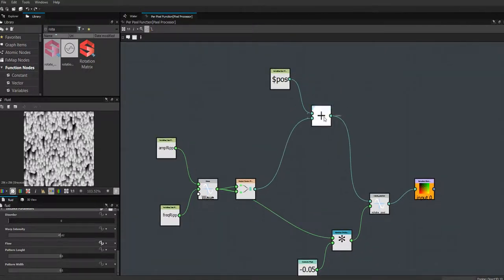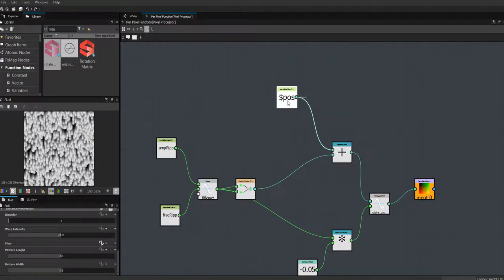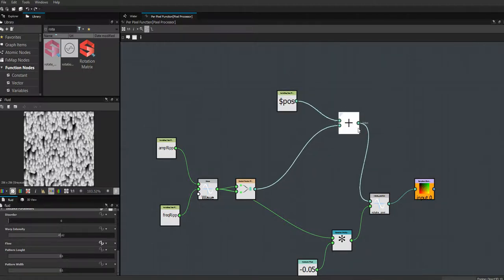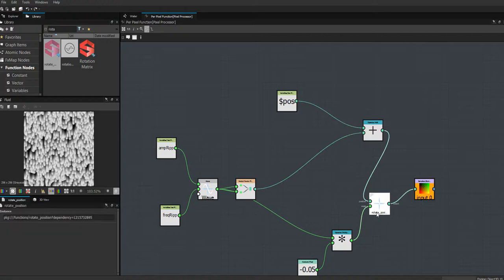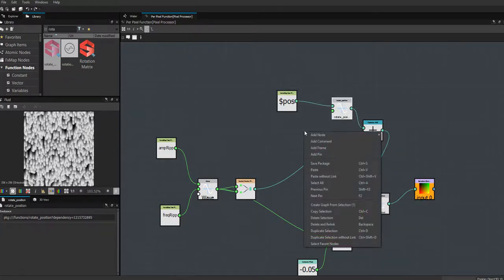And then what I did, I was looking at my notes. We probably should have done this first. I just took this position, and I put another rotate position, and I just copied that. I don't know if I saved any time by doing that, but I'm just going to offset it a bit by a small number.